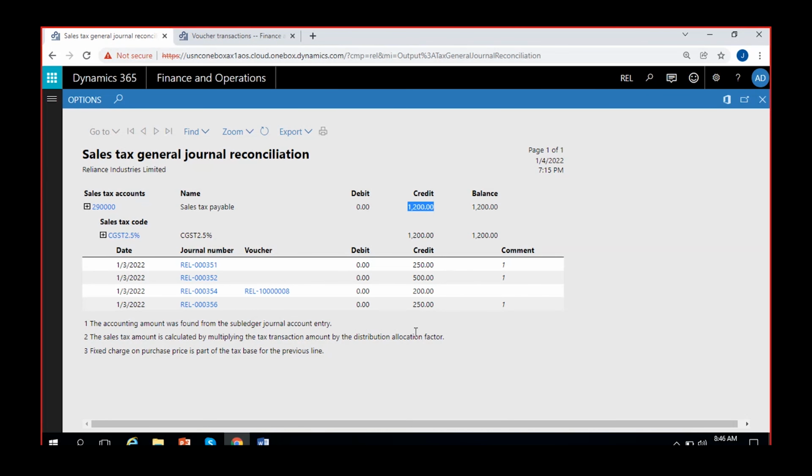Amount, how it is calculated, the total amount posted to the general ledger. Both of them are balanced. I mean they have the same amount calculated on the code as well as posted onto the main account that is linked. Amount was found from ledger journal account. Sales tax amount is calculated labeling the tax transaction charge on purchase price part of the tax base.